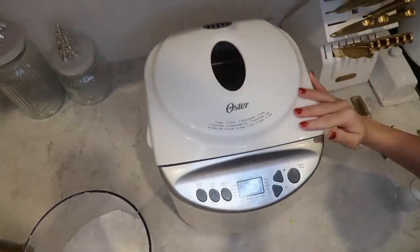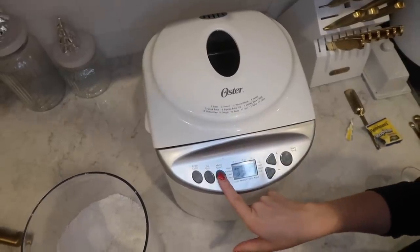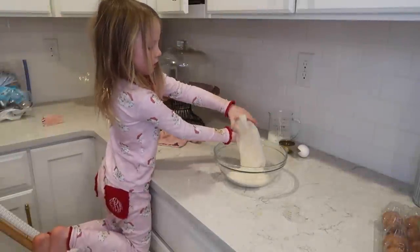So all you do is add all your ingredients in. So incredibly easy. Hit the button that you want for your bread. I'm hitting gluten-free, and in 2 hours you have delicious gluten-free bread.